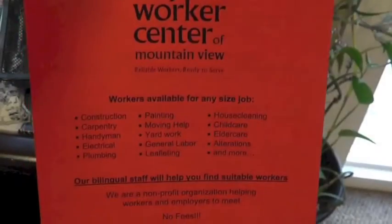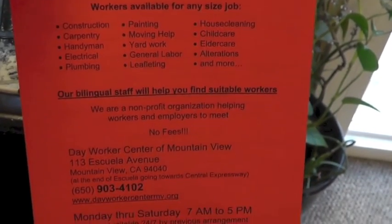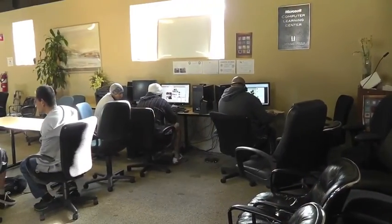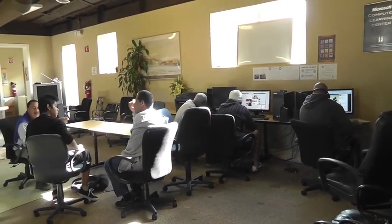So we are a non-profit organization, so we have been in service the last 16 years, mostly immigrants from Latin America, but also we have people from all over the world actually. Another service really important for us to provide is just to help the workers to improve their skills, the life skills, also surviving skills, because some of them come here without English, for example. So, and we provide English as a second language class.